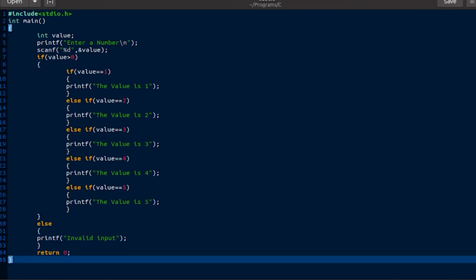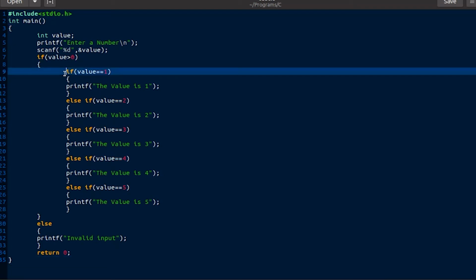Now, how this nested if works is if the value entered by the user is greater than 0, then the control enters here. Then it checks if the value is 1. If it is, it's printed, or else it checks the else if, and so on.